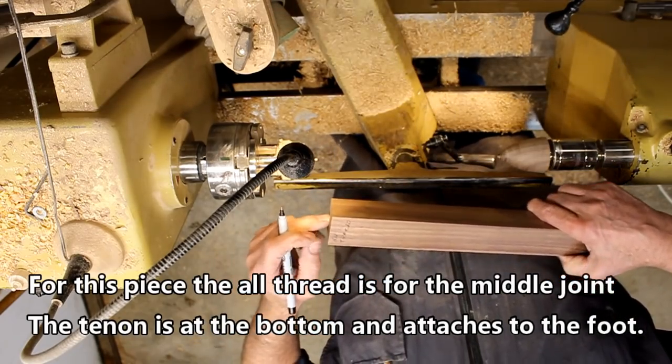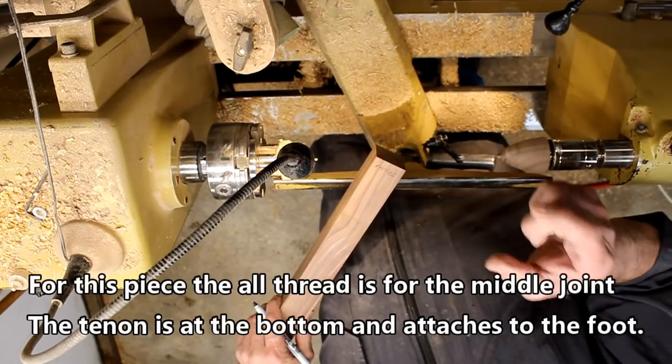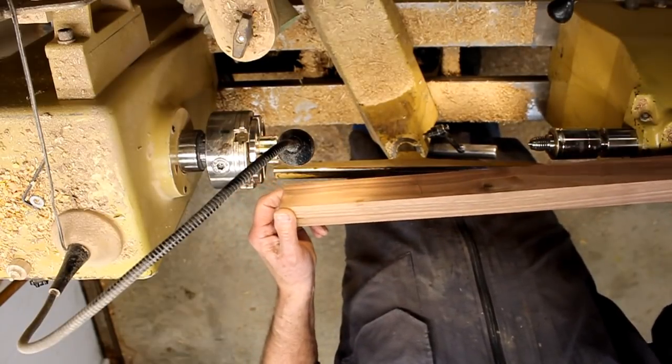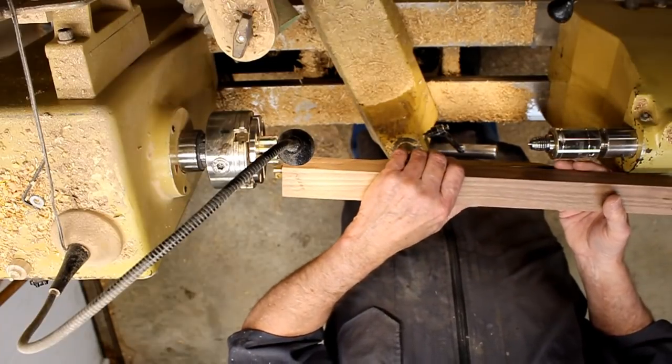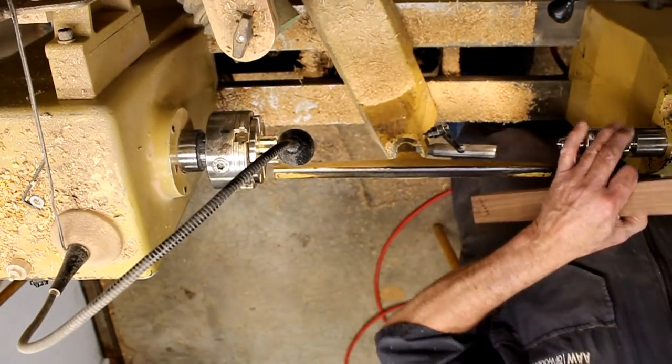This will be the middle. This will be the bottom that the foot goes on, or the extension for the foot. Okay, this is the piece that attaches to the handle. I've got it marked insert and tenon. I'm going to put it between centers with the insert toward the headstock.